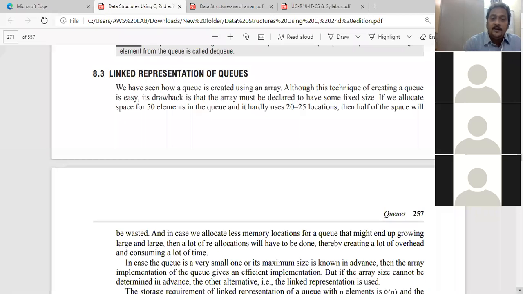So instead we use a linked representation of queues, which is more effective than the array implementation.